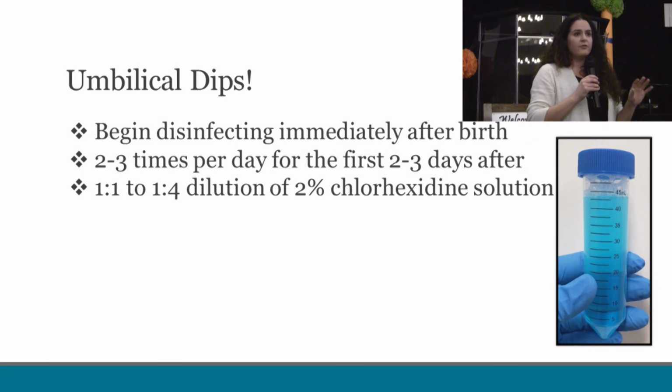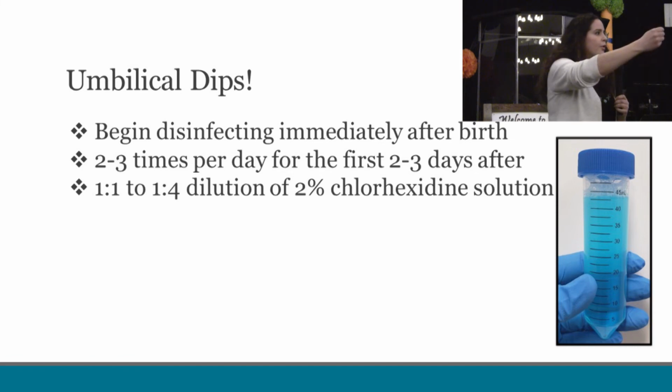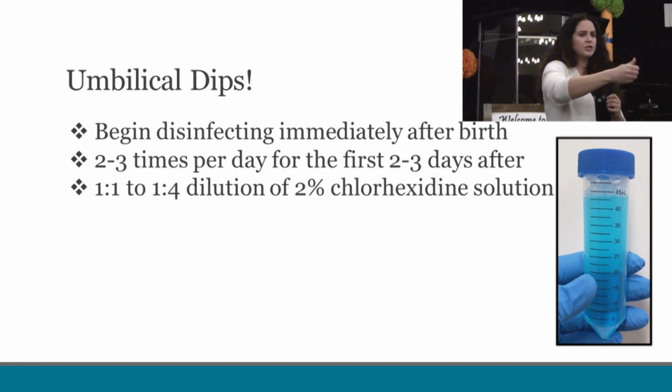You're doing yourself and that foal a great favor if you start dipping it with diluted chlorhexidine or some kind of disinfectant. Some people like to use iodine. What I would caution you is that if it's too high a percentage of a tincture of iodine, you can actually burn the foal's skin. So a nice dilute disinfectant: I have just a 50 ml conical tube, shove the whole umbilical stump in there, give it a good swish and soak it.